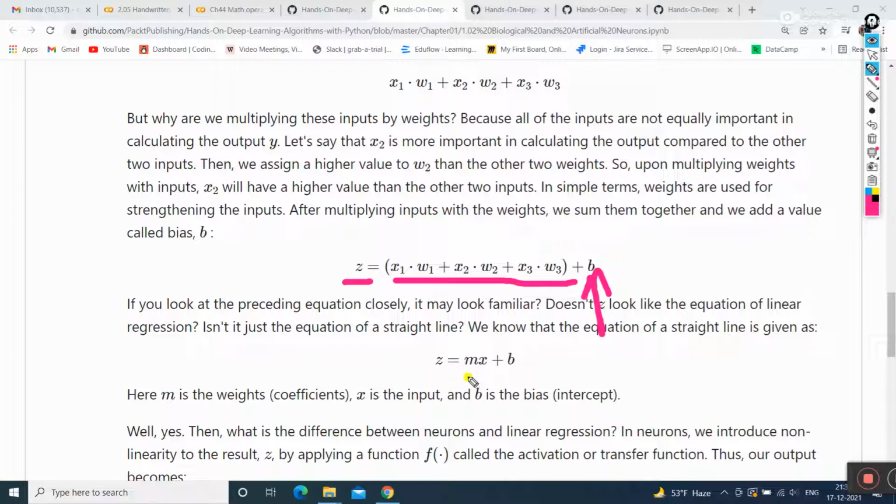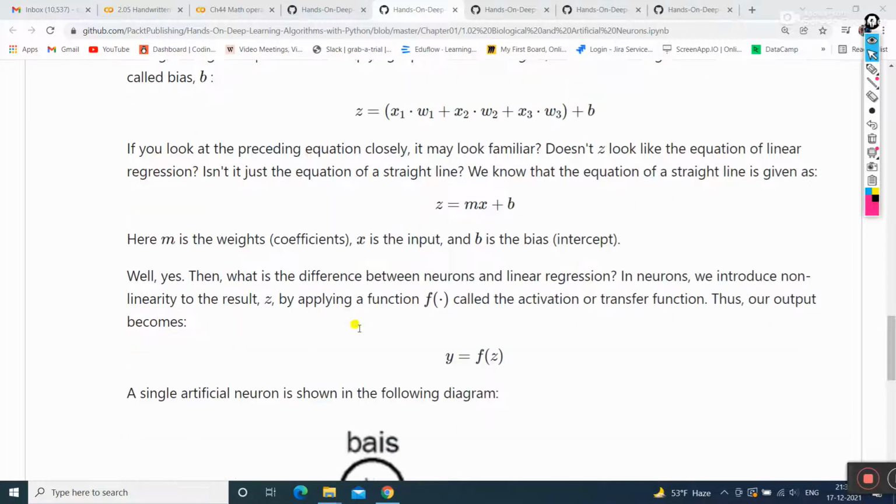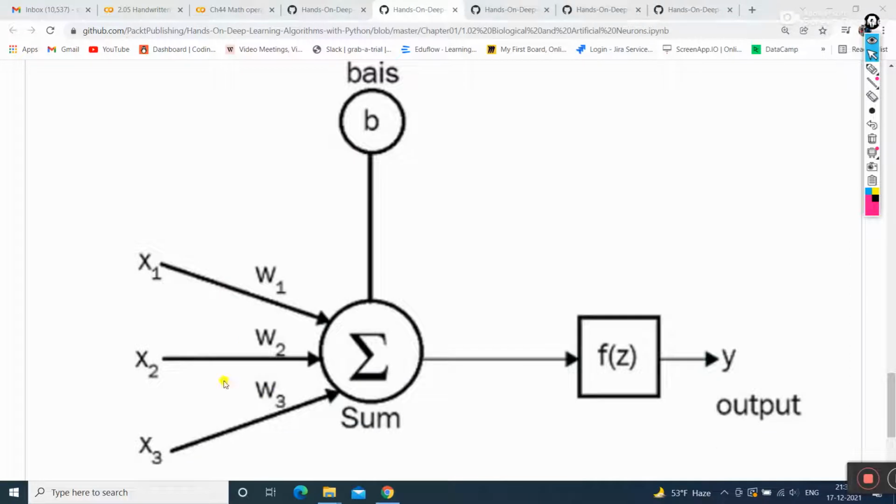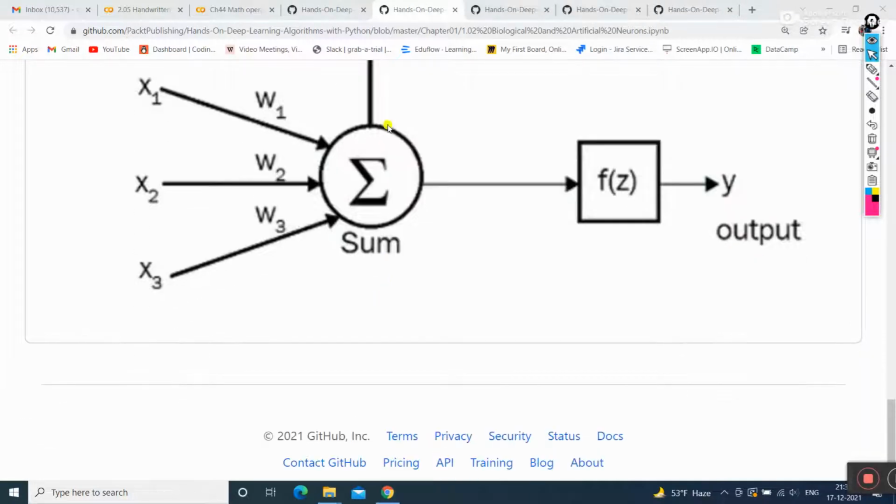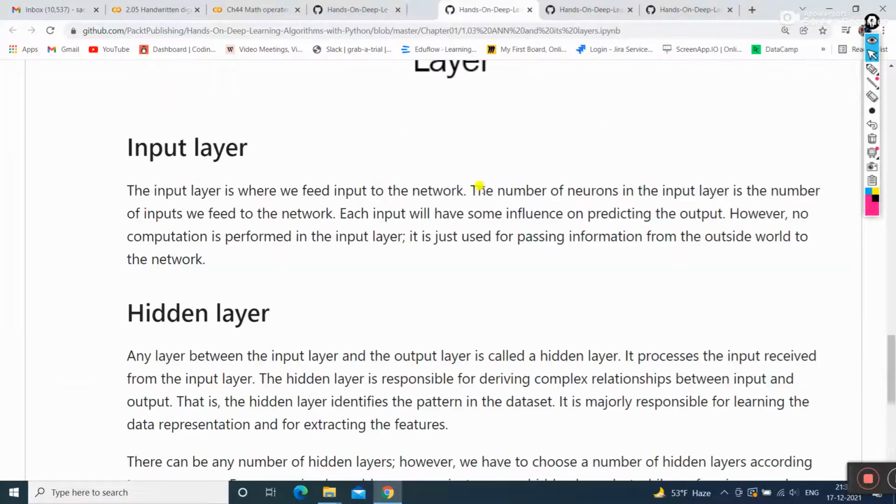We can have the bias of the line on the X and Y axis. So I can have the output of these inputs, and the respective bias will go with the sum, and then we can have the output with the activation function. I'll cover this activation function within a minute.